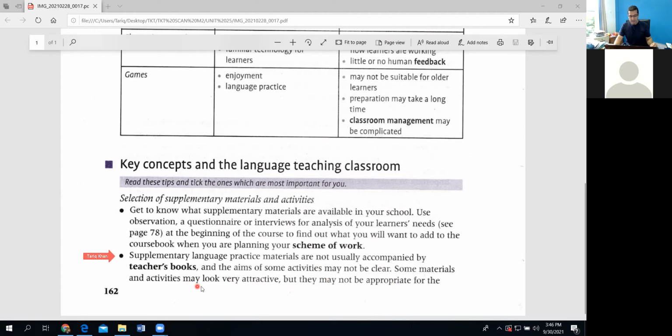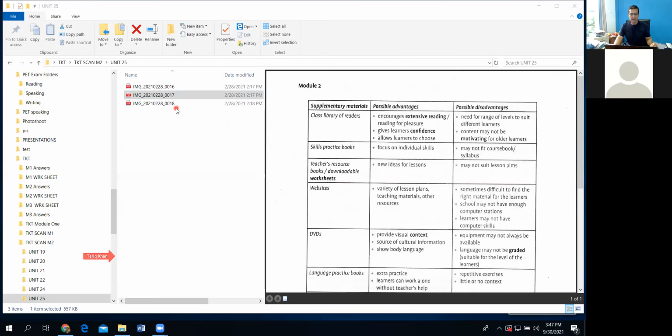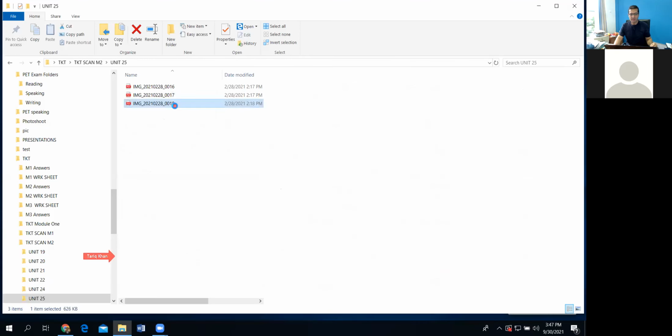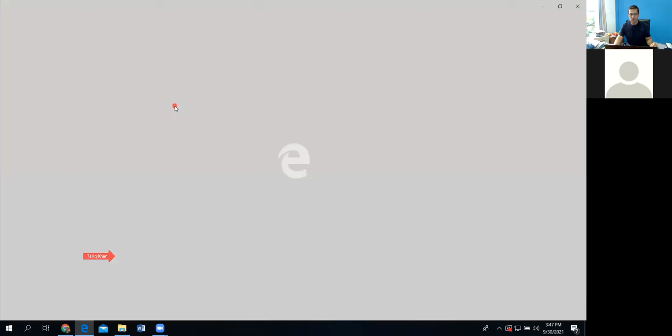Some material and activities may look very attractive, but they may not be appropriate for the learners. Sometimes when you see an activity that is very nice, organized, you feel like, okay, this activity I want to take and add in.